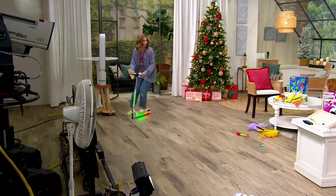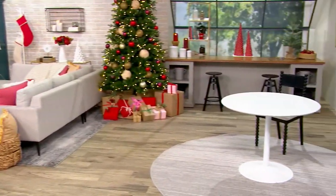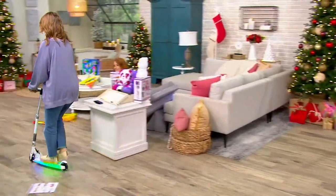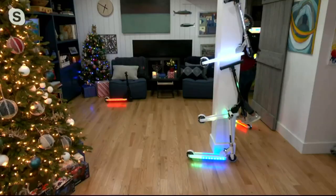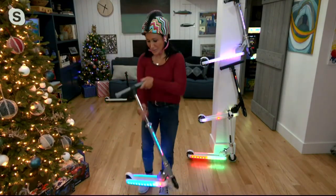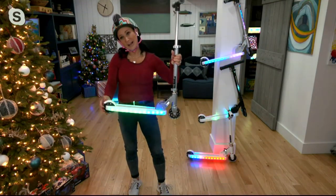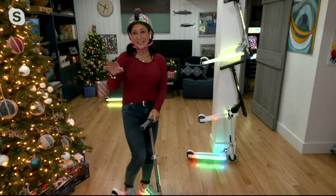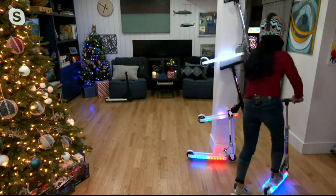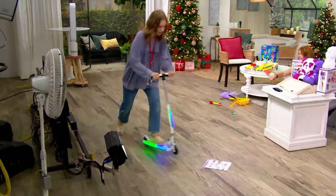This is one of her first times riding a scooter, so she should probably have that helmet as well. We always recommend a helmet, but this does have a couple of safety features built right in. The deck itself is a non-slip deck, so it's got a great surface. And we actually have a brake on the back, so when your kids are ready to stop — right there — which is better than the way I used to stop. Yes, it's right there on the back — just step on the top of the back of the wheel.